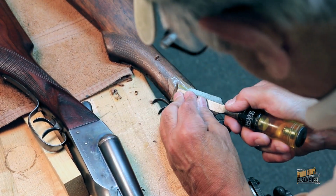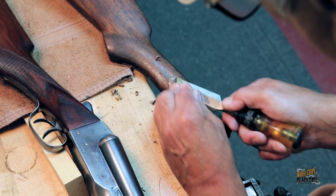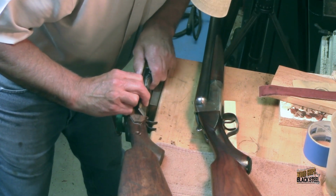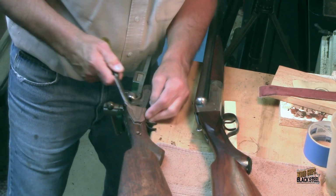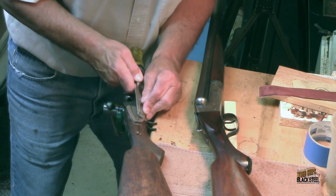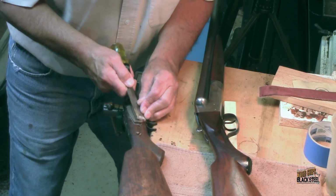I was building gun stocks, or I was designing gun stocks for Ruger firearms years ago, doing much of what you're seeing here, and I had a guy come up to me and say, "How do you do that? How do you know where to remove material?" And my sort of glib response was, "Well, I remove everything that doesn't look like a gun stock." And there is truth to that.